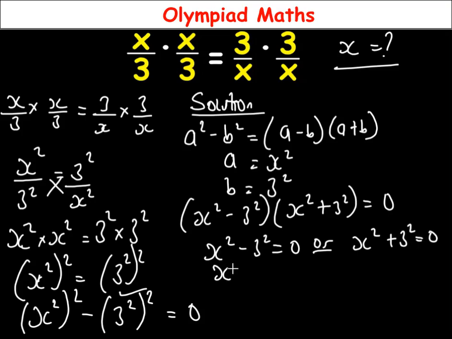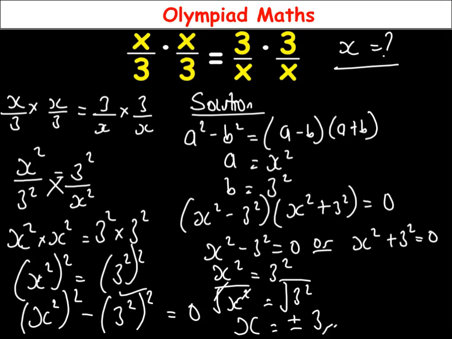So for the first one, x squared minus 3 squared is equal to 0. With this, x squared is then equal to 3 squared, as the minus 3 squared crosses over. To then solve for x, square root both sides. So the square root of x squared is equal to the square root of 3 squared. The square cancels the square root, and x stands alone, equal to the square root of 3 squared, which is plus or minus 3. Okay, good. So we've solved for the value of x for x squared minus 3 squared equal to 0.